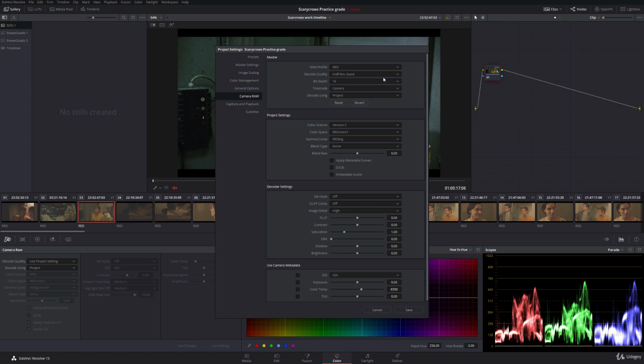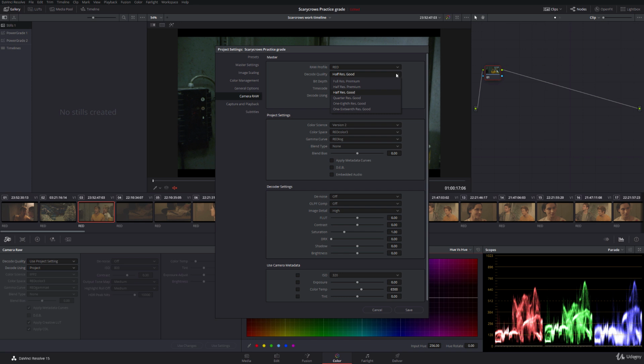The last setting we're going to cover is decode quality. RED files are recorded through a technique known as a Bayer pattern filter. This kind of misses some pixels out when recording. The machine we're working on then uses an algorithm to fill that missing data back in and gives us the best quality image. This is referred to as debayering. When looking through these options, we see that we can choose our resolution and a good or a premium decode. Good does not debayer our footage, it does not fill in the missing pixels. The visible result of this is that we see a kind of blocky noise on our image. This is the fastest choice. Using good quality decodes will make it easier to work on the actual grade. We can then set our machine to render out with the premium quality debayer at the end of the project.